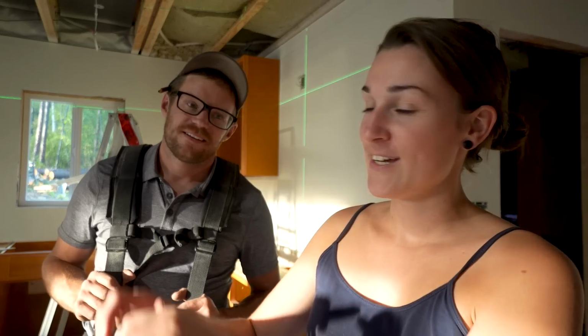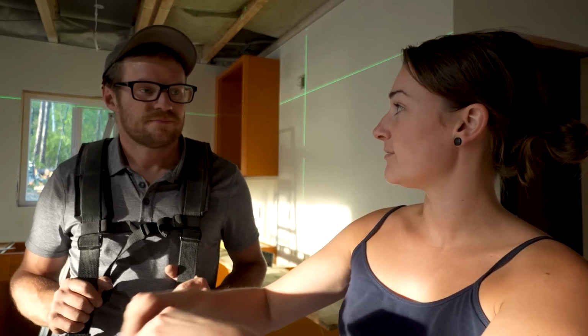This fridge is 240 kilowatt hours a year, which is like nothing. It's way, way less than the one that we have right now, which is even still pretty energy efficient. So we just have to go for it. It's the way to do it. Always check those little yellow Energy Star tags on the fridges because the ones that open like that use, I think, 600 kilowatt hours. Your typical family fridge is about 600 kilowatt hours. Even the top freezer, single door fridge uses less than the double door ones. Does it? Hmm. Yeah. Those are the least efficient.